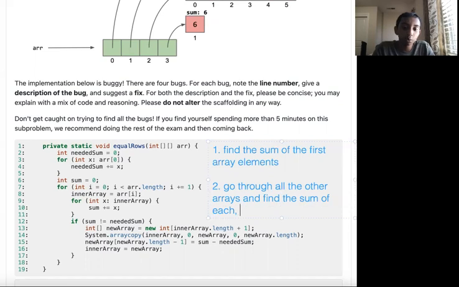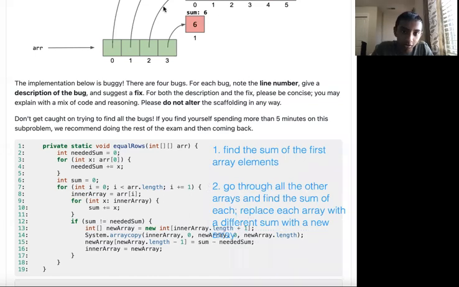And then finally, what we want to do is replace each array with a different sum with a new array.